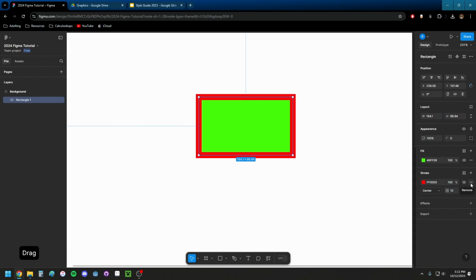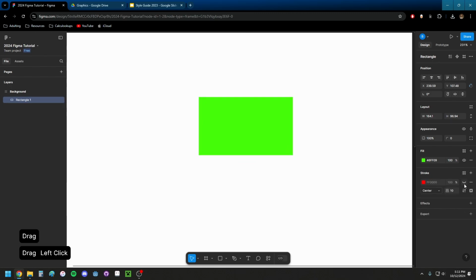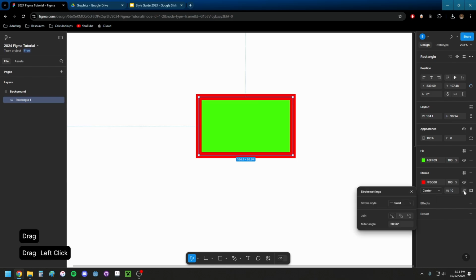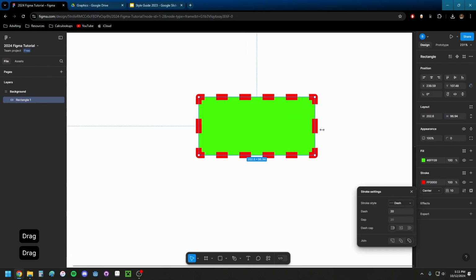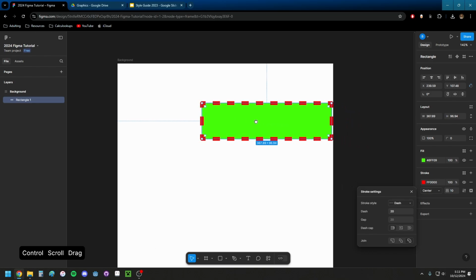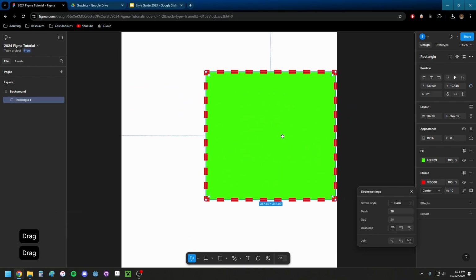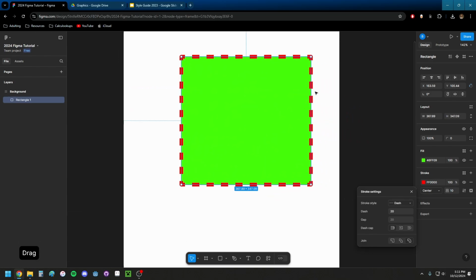If we don't want the stroke or the fill, we can click this little minus here and it'll just remove it. Control Z to undo. We can toggle visibility if we still want it, but we want to just hide it temporarily. And you can go into all sorts of crazy options. You can add rounded, beveled corners. You can add a dashed stroke to make this sort of some weird, strange selection box. You can do all sorts of this stuff.